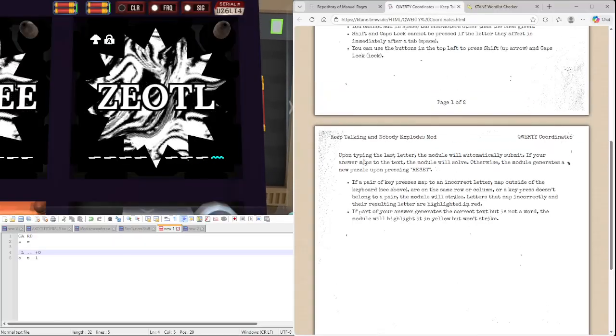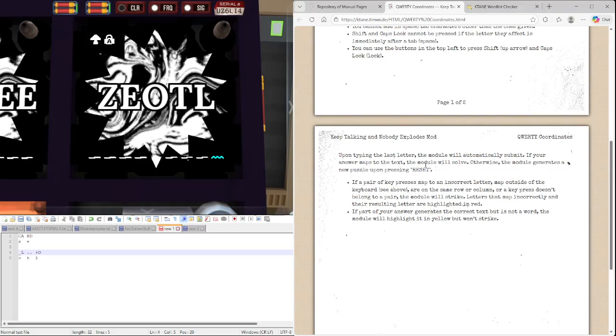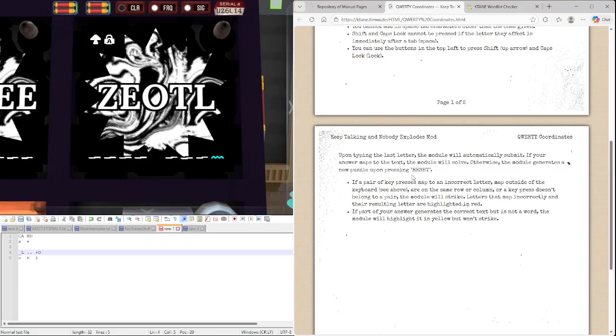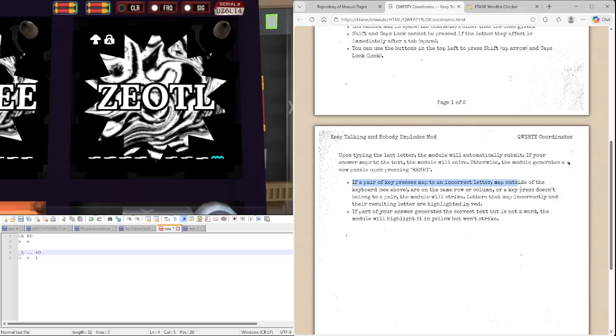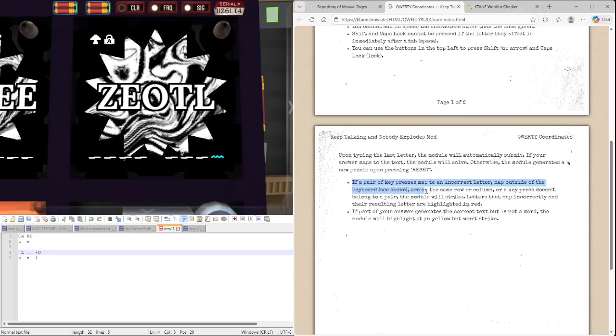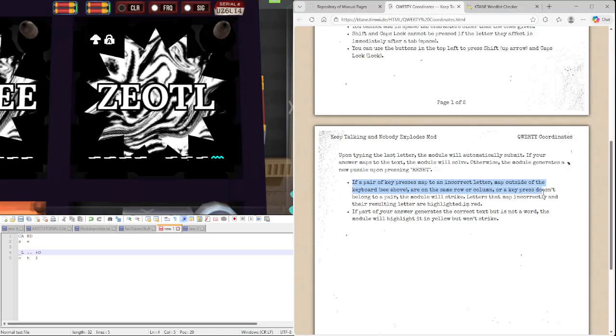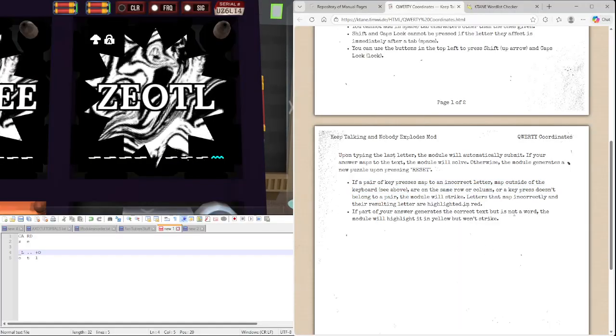It's submit, otherwise text mode server. Here's a new puzzle. The pair of key presses from active and code letter are on both sides of the keyboard, or on the same row or column, or a key press doesn't belong to a pair.